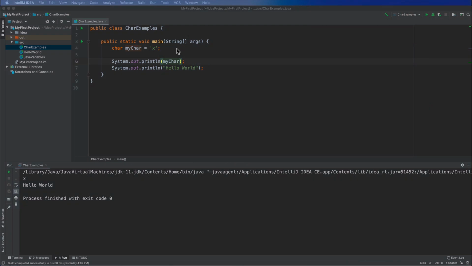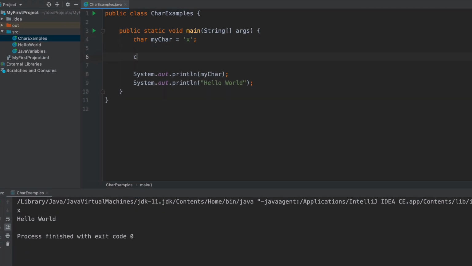Okay, to output Unicode characters, what we want to do is declare a new character variable, and I'm going to call this myUnicode, like so. I'm going to say equals, and we'll do an empty set of single quotes. Remember, single quotes are very important. And the way we specify Unicode characters, we are going to do \u. So this is going to be the slash above your enter key. And what we need to do is give it the Unicode code. So you might be wondering what that Unicode is. So let me jump over to Chrome and show you exactly how to look that up.